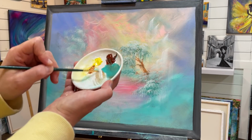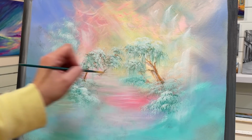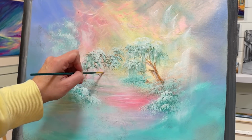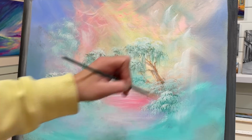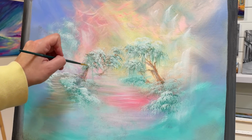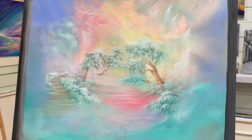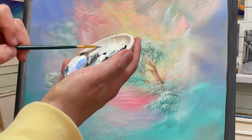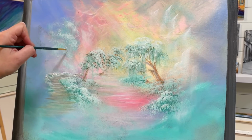I'm going to add a little bit of a highlight just to soften, give these trees a little bit more of a pastel tone. Branches in here. Just going to use some white now. And just wiggle in.